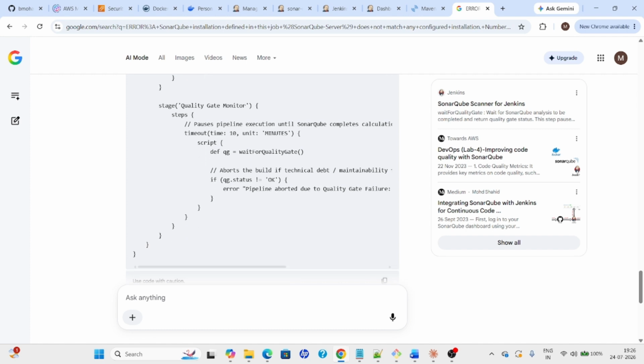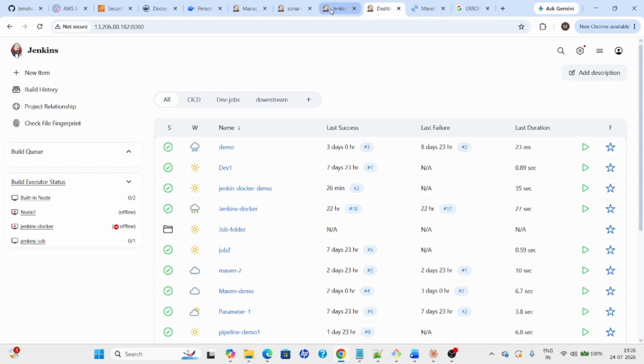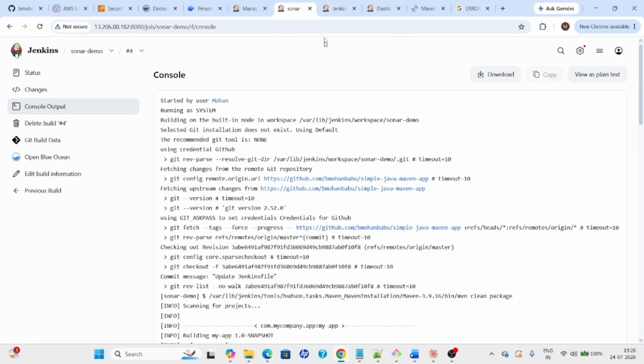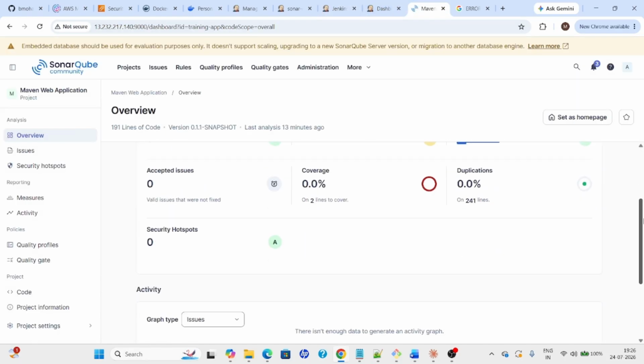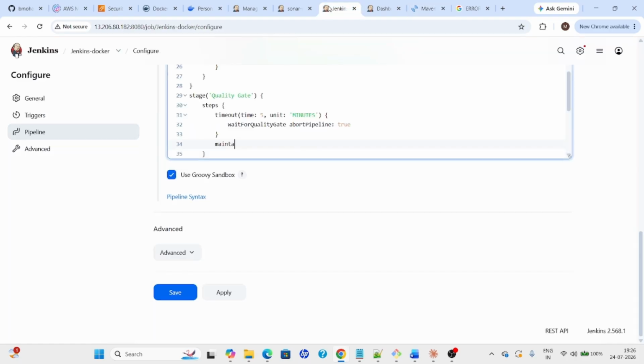Okay, I think for issues we can't create it, only for the waiting time. If there are bugs it will create, but currently there are no bugs. That's why I'm unable to create. Let's try once.